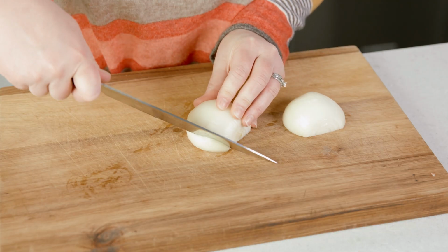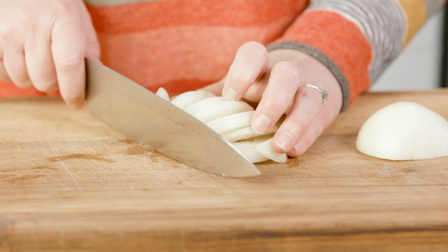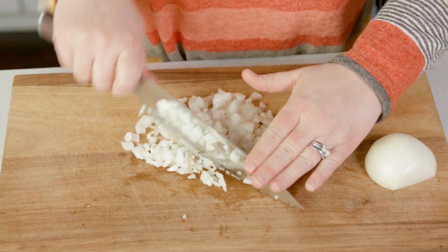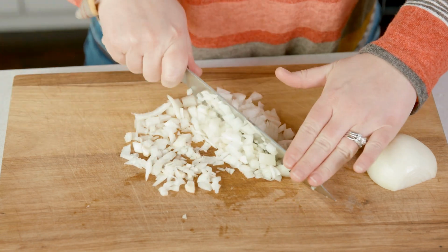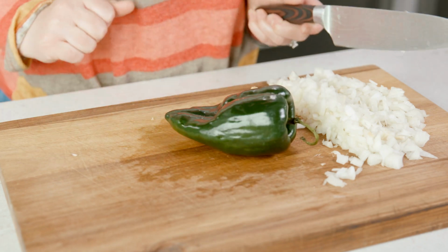Taking one of those halves, slice that from top to bottom into thin strips. Then line up those strips and finely dice them. You can rock chop that to get those pieces even finer. Slide that diced onion over, and let's dice up our poblano pepper.